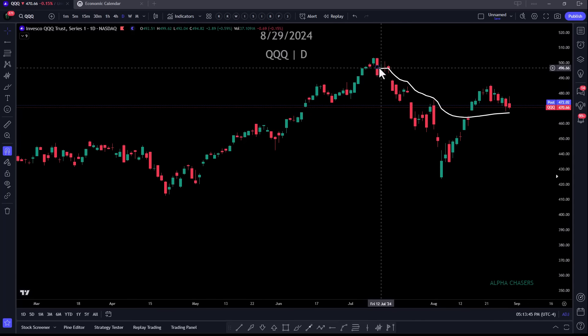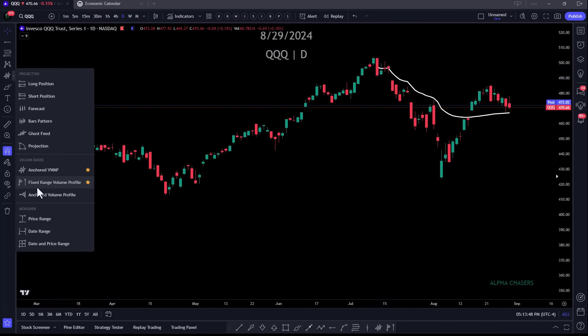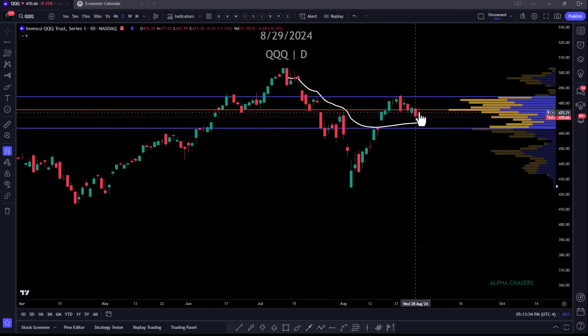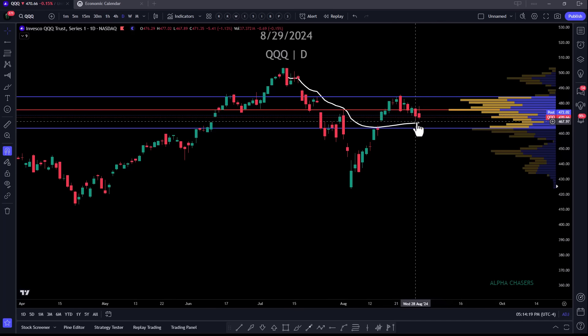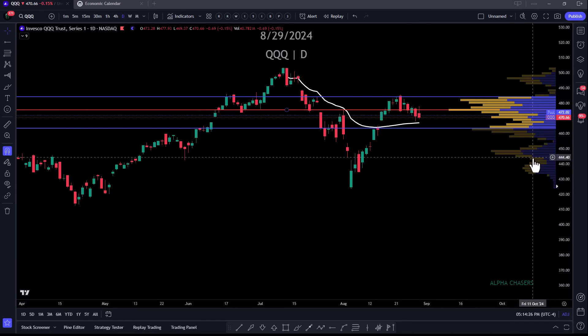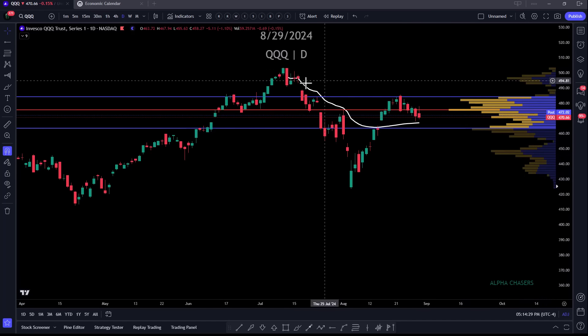Here are a couple of things for your NASDAQ graph. Here's your point of control — look how you rejected your point of control there. That's your value high. Point of control is very simply the area where the majority of stock is owned — it's different than the volume-weighted average price. So you take all this and that gets you that. This is where everybody tried the most. If you drop this down and start looking at those levels — there's the undercut and then there's the rally over.